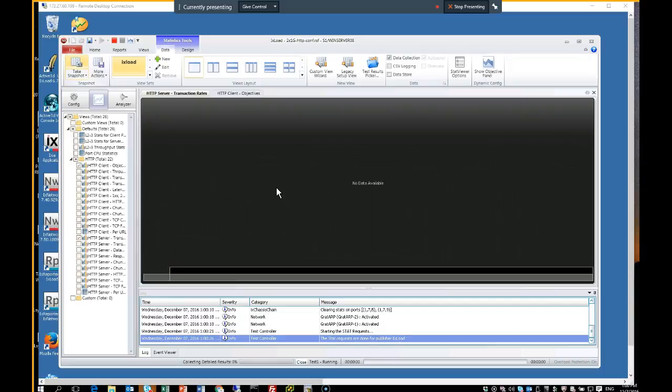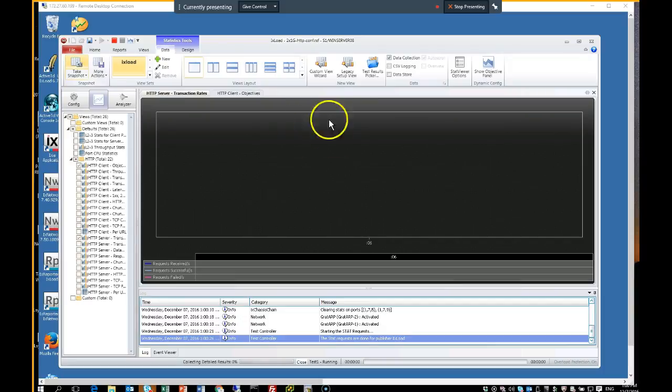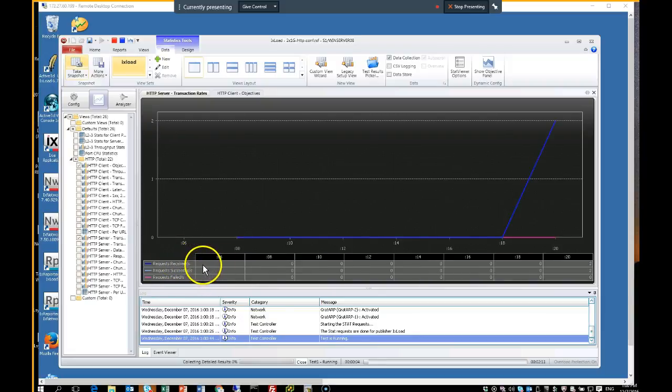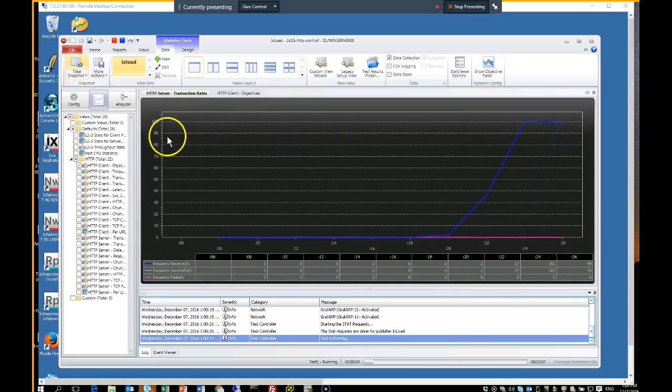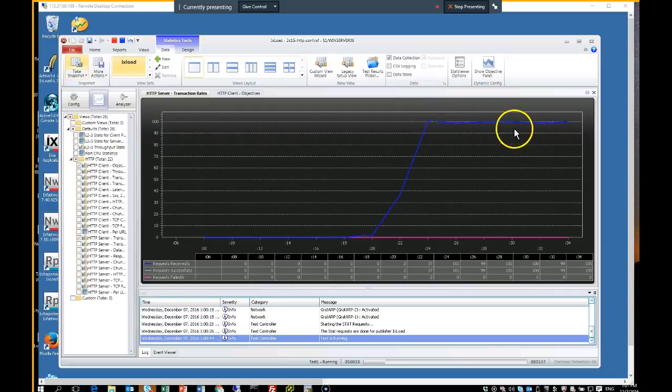So we'll wait. And then on the left-hand side there, you can see there are a lot of different statistics. But basically, we're looking at the request and failure, which is supposed to show no failure. The request should be 100, right? So this is the client objective of 100 connections. You can see now it's starting, and the failure is 0, the red line, and the connections reach 100 connections per second.